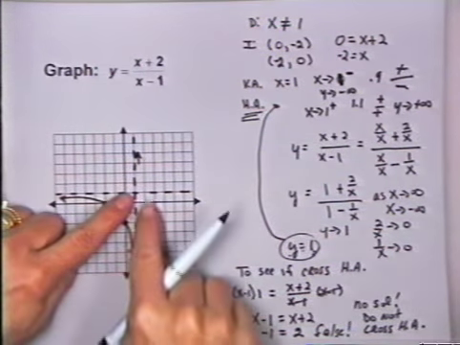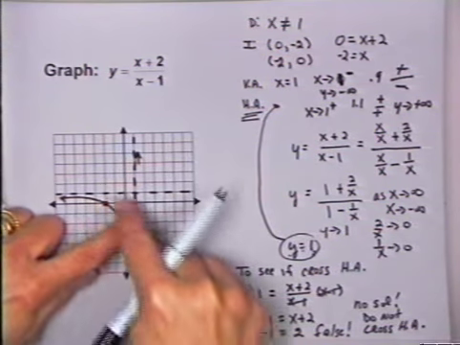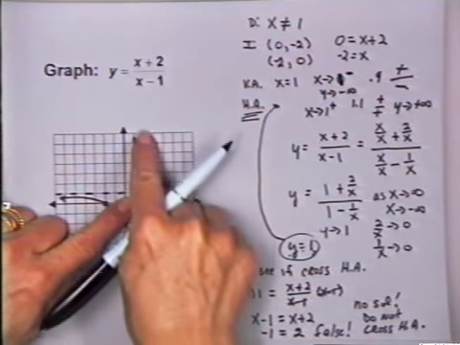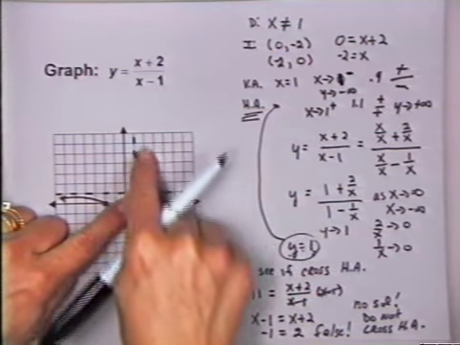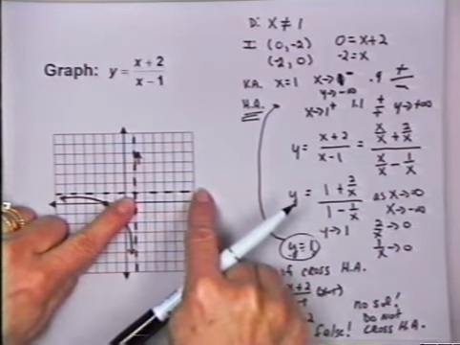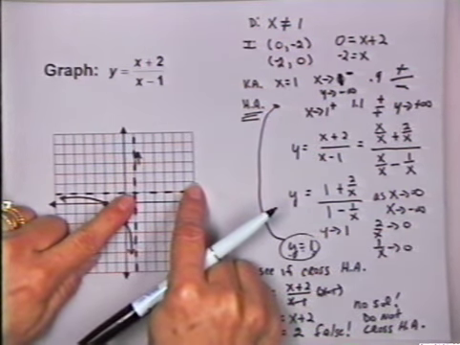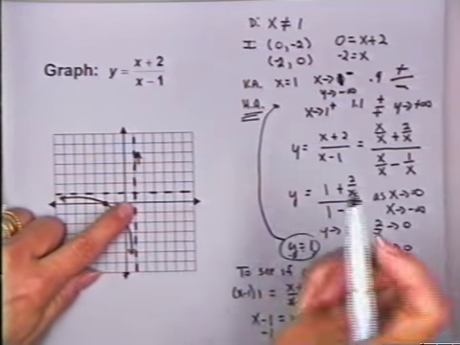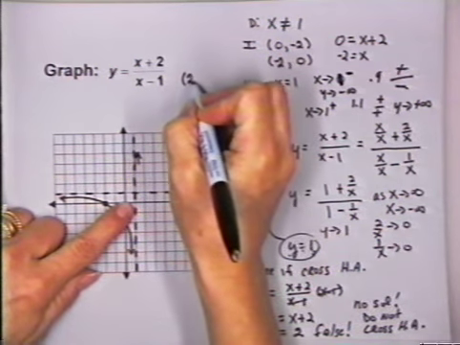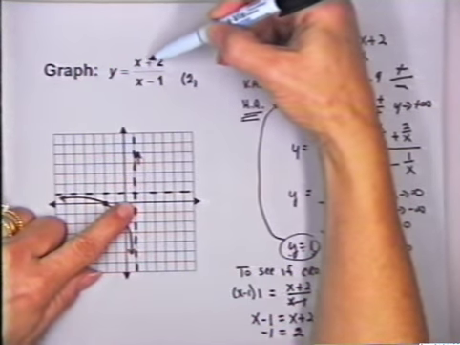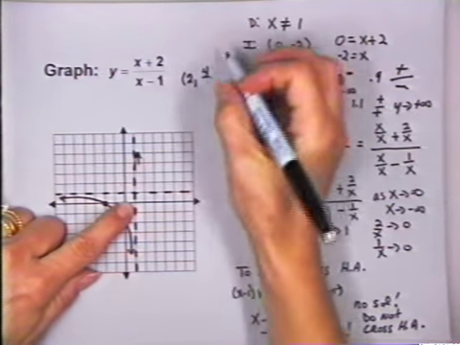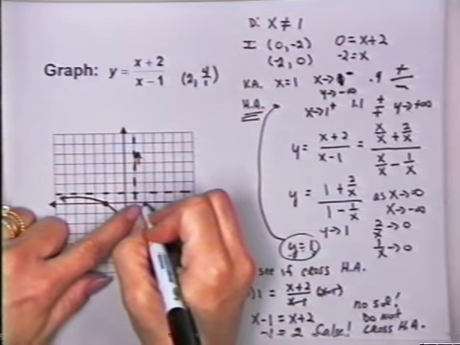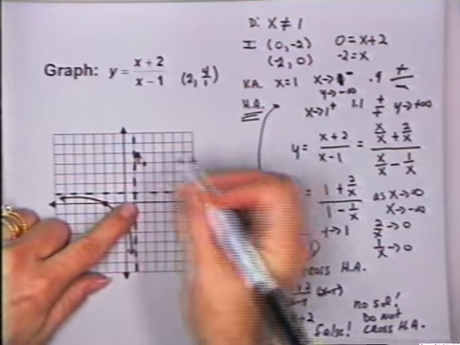Well, again, I pretty much know what has to happen then. I can't cross this vertical line and I can't cross this horizontal line, but I've got to approach this horizontal asymptote. So I'm probably going to have a sketch like this, sort of like that 1 over x looked, okay? But what we can do to be a little bit more accurate is pick a couple of x values just to be sure. So let's pick some x values on the right-hand side of this vertical asymptote. Let's just say we use x equals 2. If x is 2, 2 plus 2 is 4, and 2 minus 1 is 1. So whenever x is 2, y is 4 over 1 or 4. x is 2, 1, 2, 3, 4. So I know that point right there.